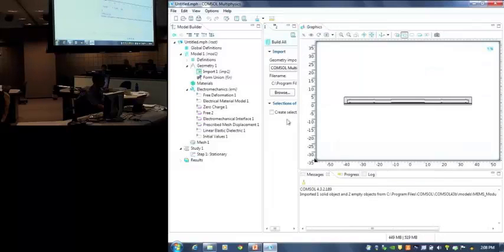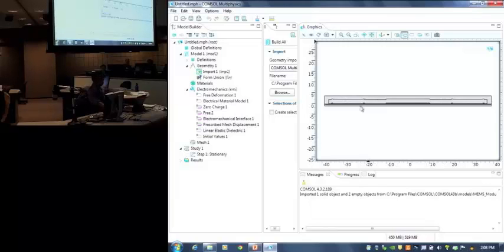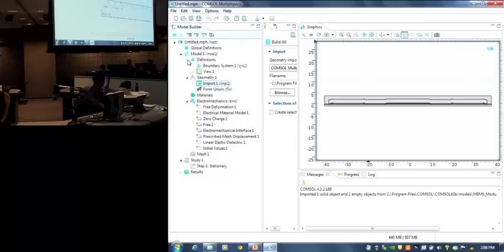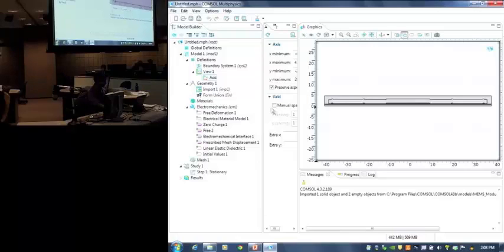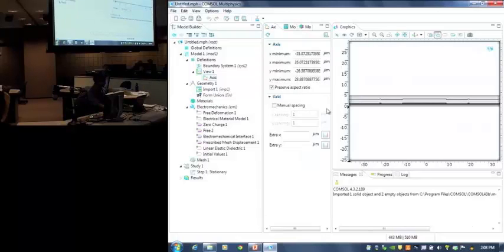This has a high aspect ratio, so not everything will be visible right away because they're very thin structures here. So what we can do here to look at the geometry as a whole and make it easier is expand this View 1 option and then click on Axis. And here you will uncheck the Preserve Aspect Ratio option.